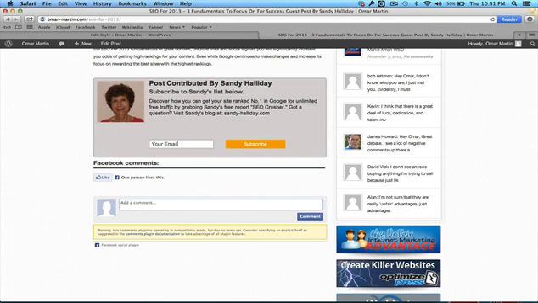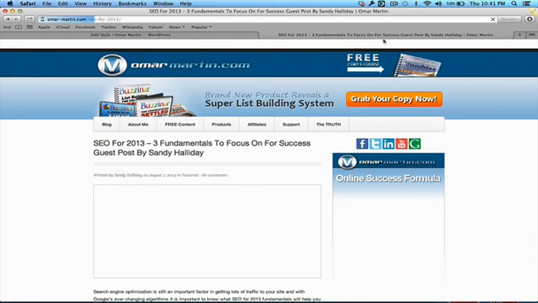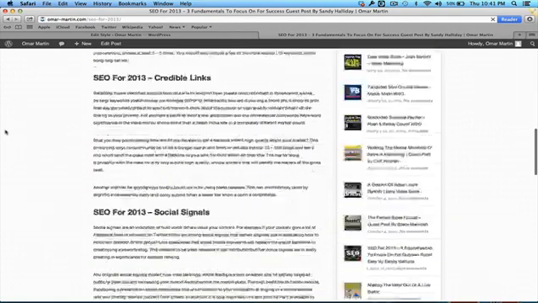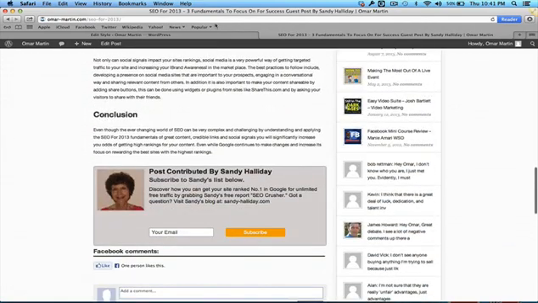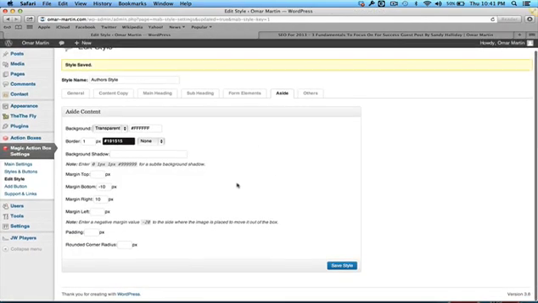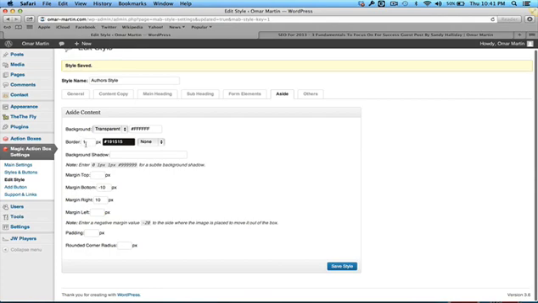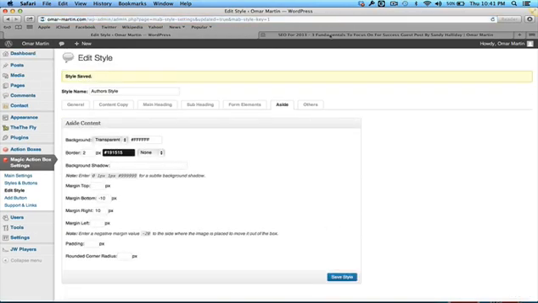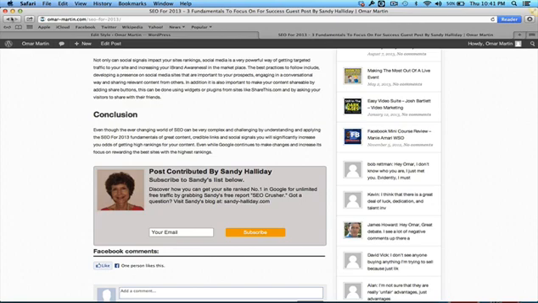Let's say you were giving away an ebook or something. That could be an ebook. That could be whatever. I could click Refresh, and that now should turn to a black border around her, and it didn't. So I probably did something wrong. Then I save my style, border 1 pixel. This is transparent. Let's go 2 pixels and see if maybe I did this wrong, which I hope I didn't. Let's refresh.